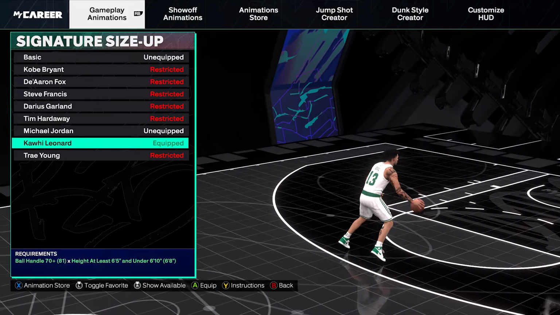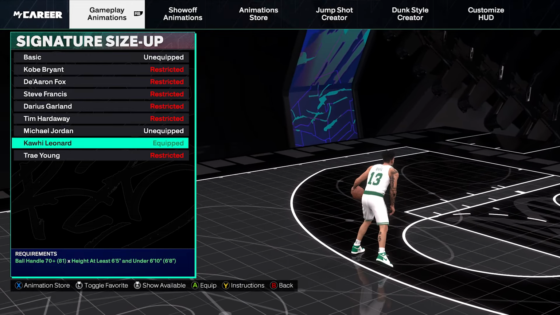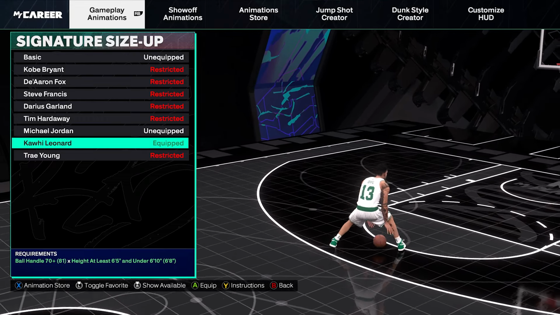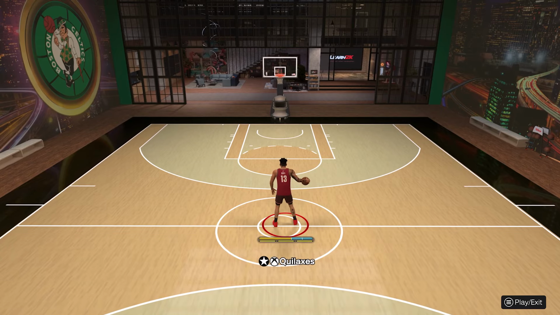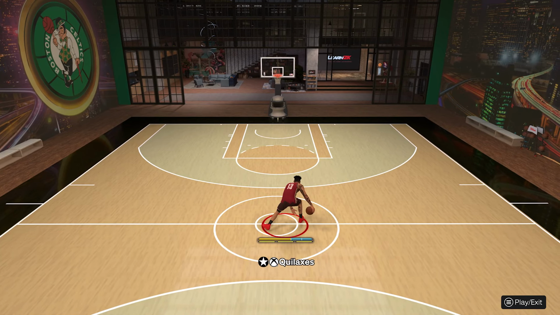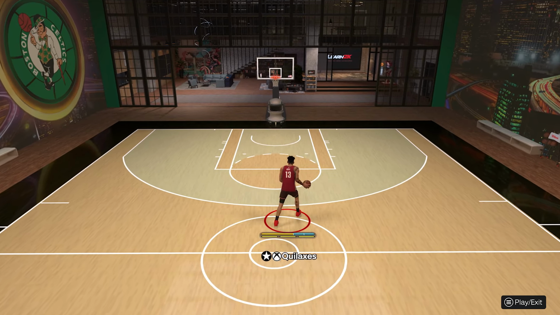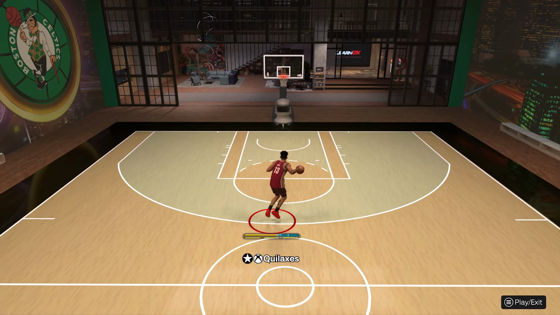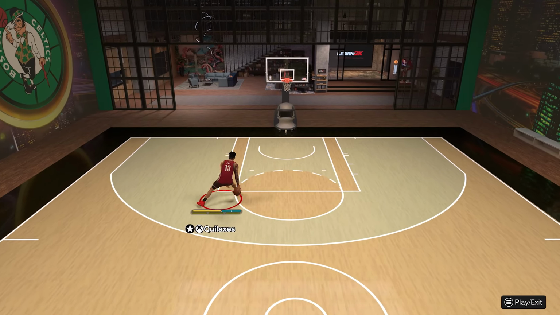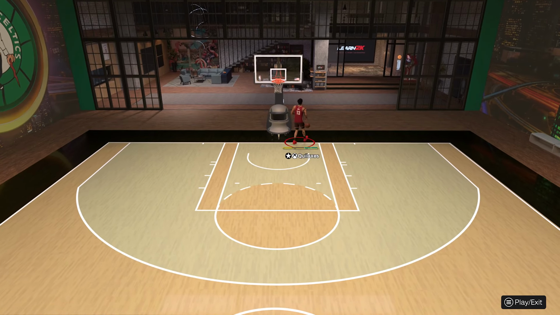The next dribble move is right here, Kawhi Leonard's signature size up. Let me show you guys why I use Kawhi Leonard. See, it's not expensive at all, but let me show you guys why I use this. So this is just what it looks like when you let the animation play out. You see you keep putting it between your legs. The reason I like it is because you can do the little snatch back, they don't know which way you're going, and then cross. That's why you combo this with the Zion Williamson move, and they have to guess which way you're going to speed boost to.